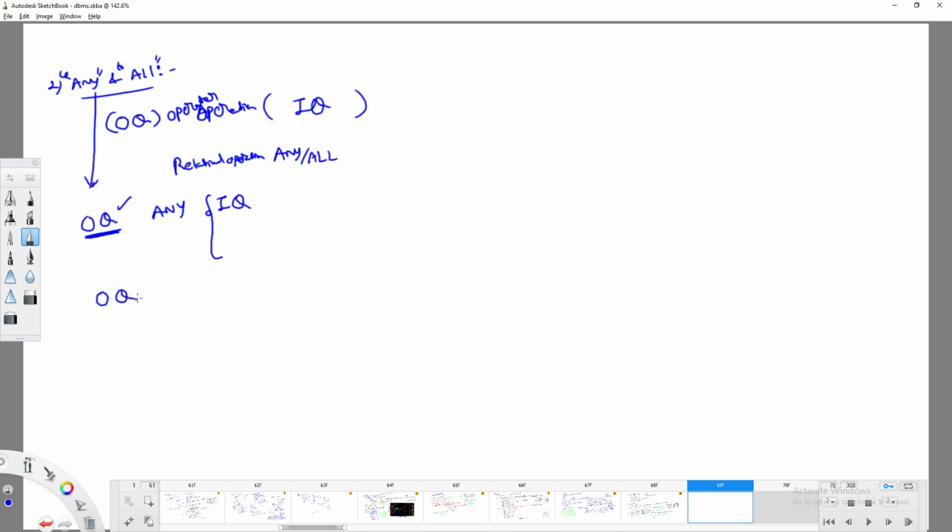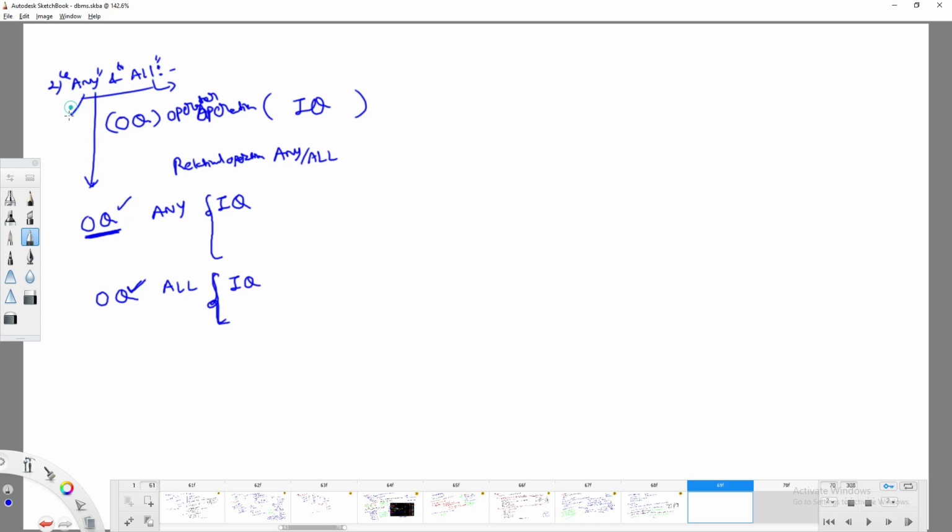When you say ALL for the inner query, if you want the outer query tuple as output, it has to satisfy all the inner tuples. In simple terminology, the outer query has to satisfy all the inner values produced by the inner query.